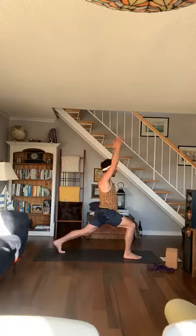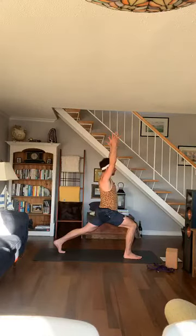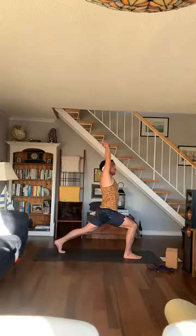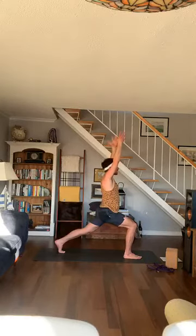So again, right knee is stacked. You've got your hips pointing towards the front of the room on the ball of your back foot. And we're gonna take that lateral stretch one more time. So reach for your right wrist and lean slightly over to the left. A little bit more challenging this time with the balance. Inhale, come on back up through the center.